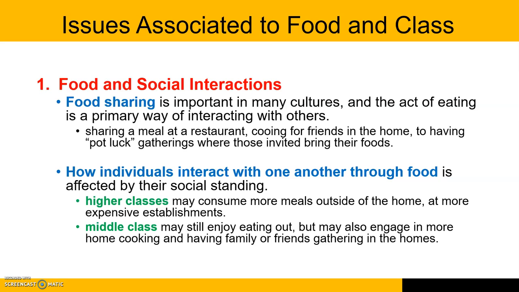Not all classes, but when we talk about the higher classes, they consume more meals outside of the home because they have the money, okay? And they eat at more expensive establishments, restaurants. For middle class people, they still enjoy eating out, okay? But when they go out, they prefer to go to more home cooking restaurants, or they have family or friends that gather in their homes. That the middle class, maknanya dia boleh juga enjoy the food by inviting people to come to their home. That is more kepada middle class people.